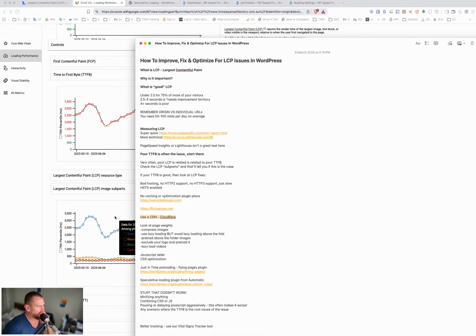Let's talk about no CDN. You need to use a content delivery network in 2026. This is kind of a no-brainer. Cloudflare is what we use and recommend, not just for speed, but because of security as well. It has a whole bunch of security features that are important. So you need a CDN, content delivery network. Even the free plan on Cloudflare will do a lot. It does a few different things. A CDN removes the impact of geography on speed. International traffic will have the site or pages loading from the server closest to them.